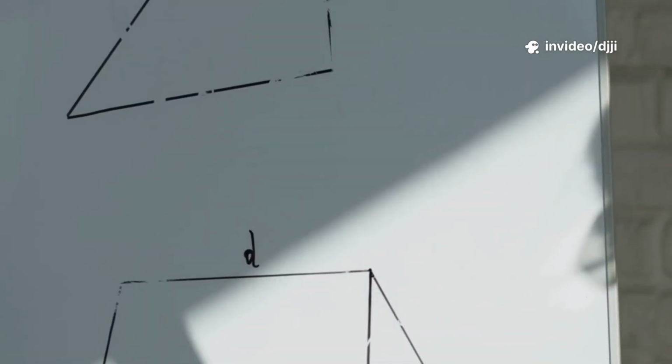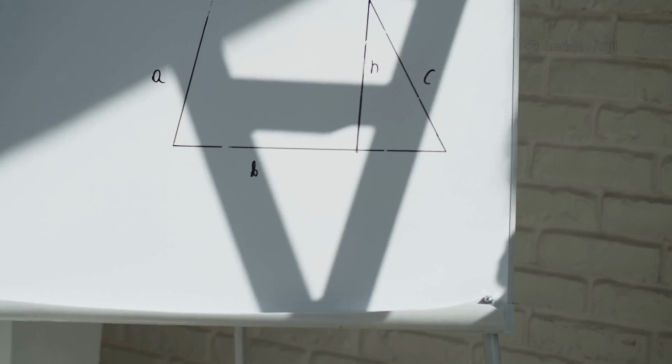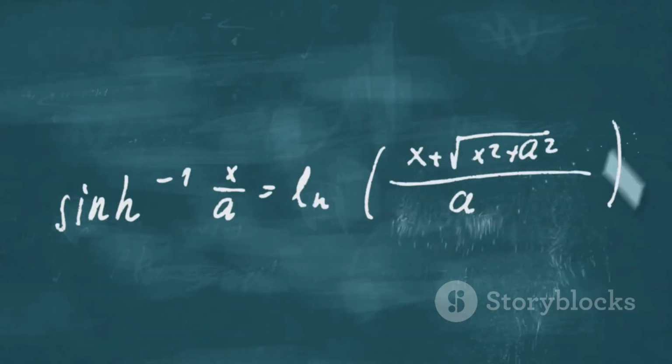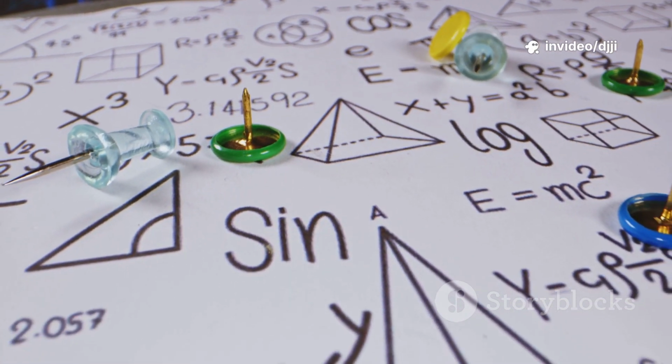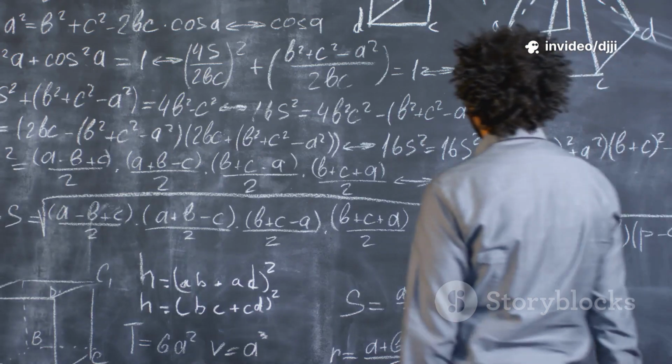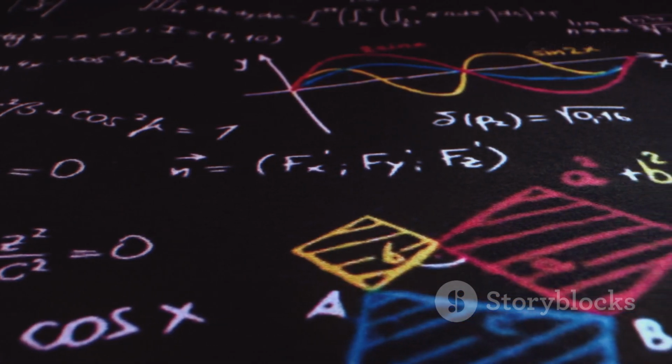The first step is to find the reference angle, the basic solution, usually in the first quadrant. Then, use your knowledge of where sine, cosine, or tangent are positive or negative to find all solutions within 0 to 360 degrees. For sin theta equals 0.5, the answers are 30 and 150 degrees.